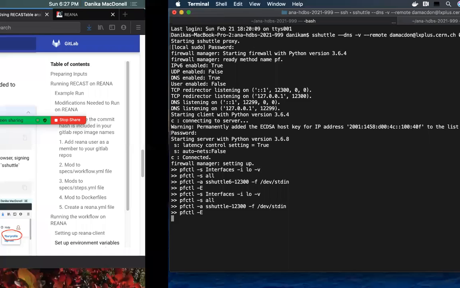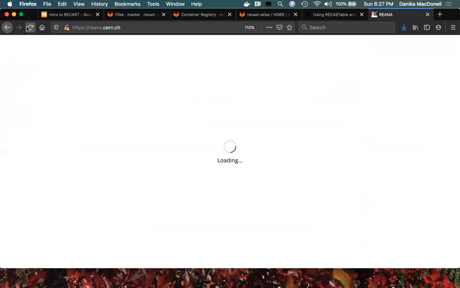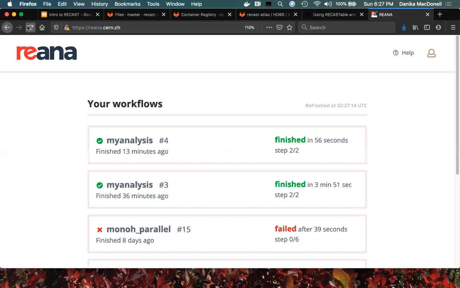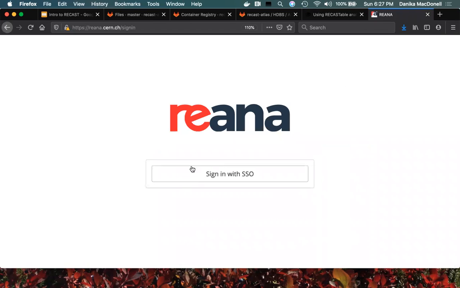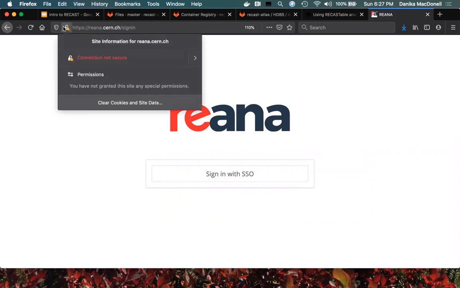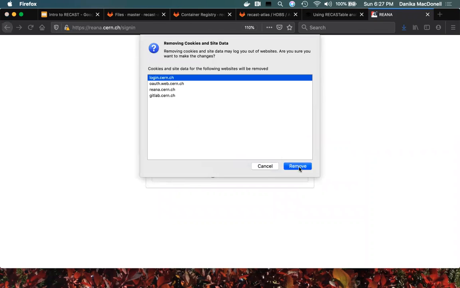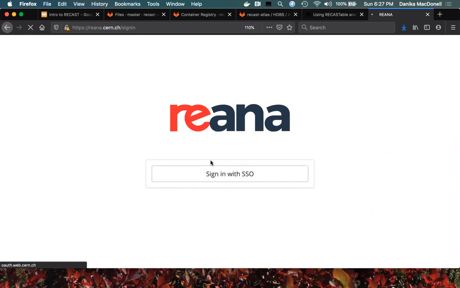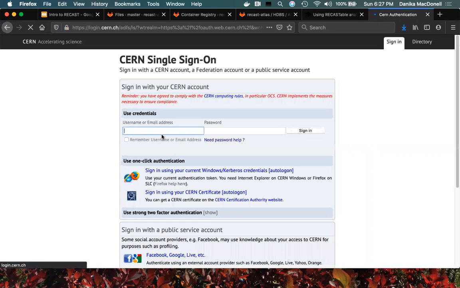Okay, so now hopefully the website will load. Good. Okay, so it's gone directly to my user account, but I just want to quickly sign out and show you what it'll look like if you try logging in for the first time. So I'll just clear the site data, and I'll try signing in with a service account that does not yet have a token to access the REANA cluster.